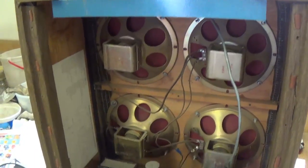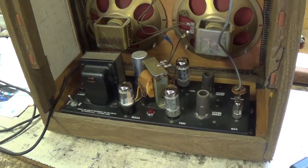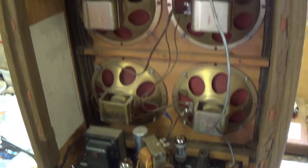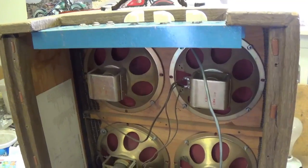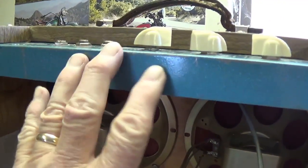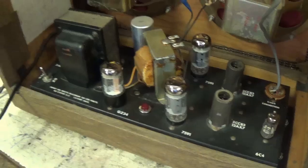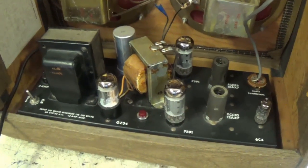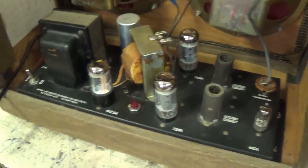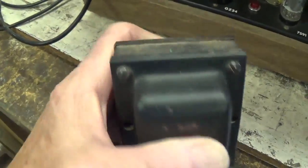Let's stop the video for just a second and have a brief chat. Have you ever had one of those projects where everything went wrong? Well, this is it for me, I'll tell you. When I decided to try the second sound check with all the shielded cabling and everything else in the control panel, all my work, replacing all the capacitors, everything, the hum returned with a vengeance. The garbled sound was as bad or worse than ever. And then finally, to just punctuate the finger that this thing is throwing at me, the output transformer failed.